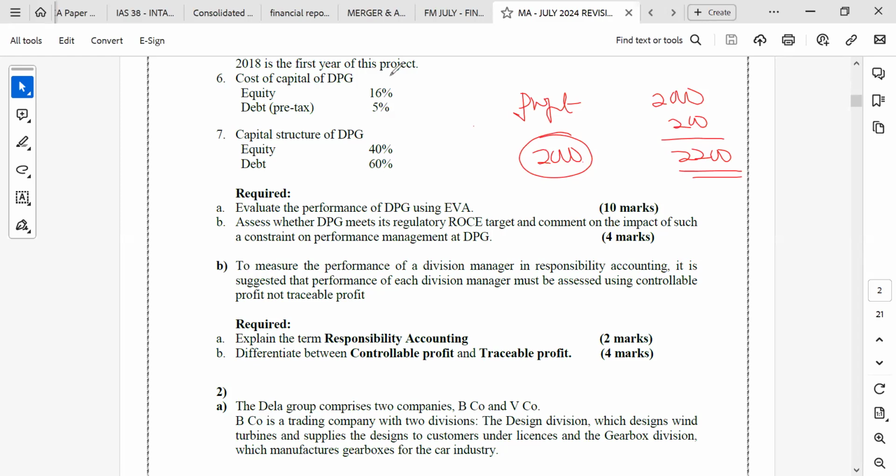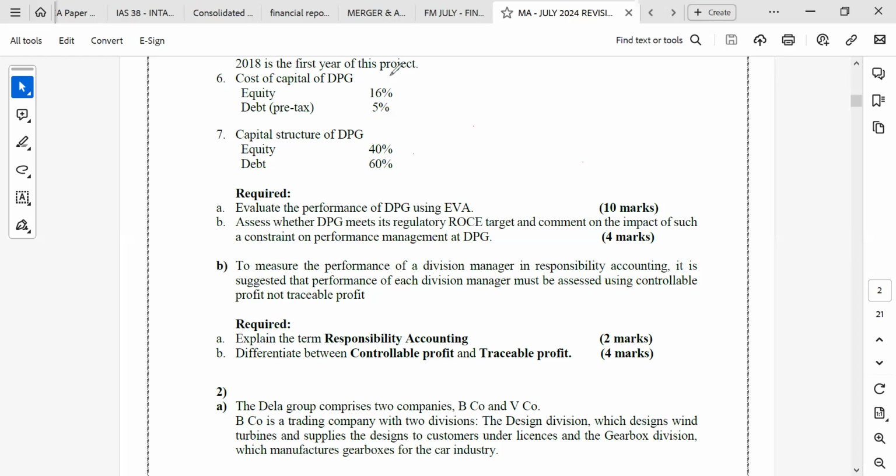Okay, please, you need to pay attention. Yes, please. So the traceable profit, that one is for the head office, right? I didn't say that. So the example that you are giving, taking into consideration the fixed asset that the head office is giving to the divisional managers. Who is using the asset? Is it the head office that is using the asset? No, it's not using. The asset is owned by the head office, but it is used by the division.